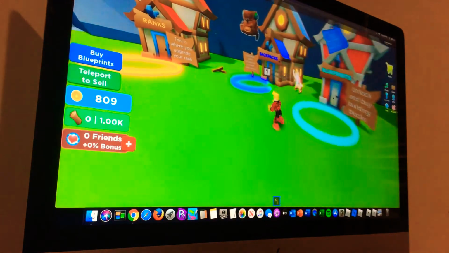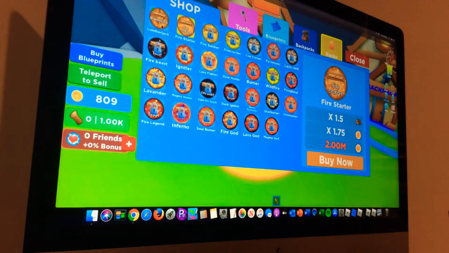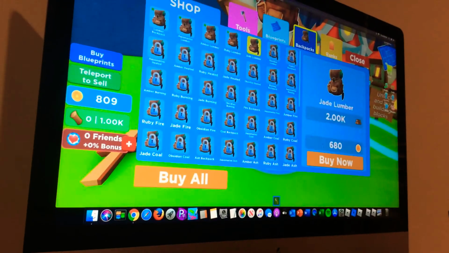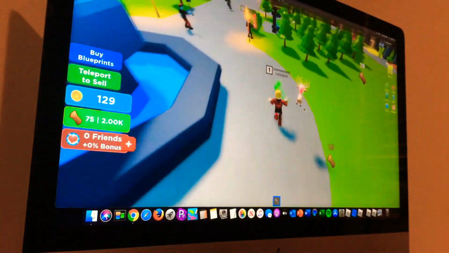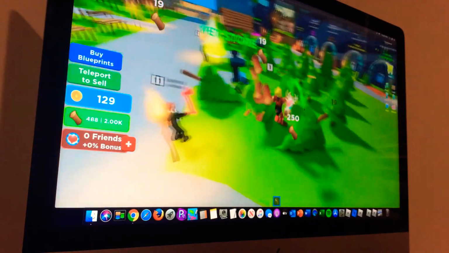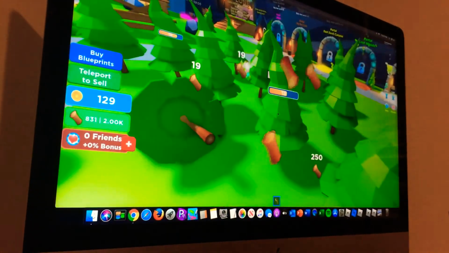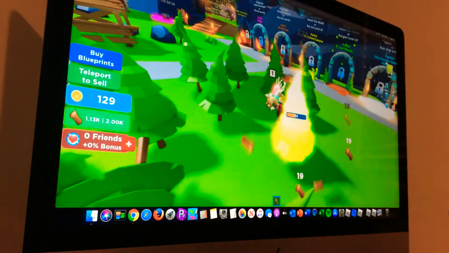And let's buy better. Oh, I want to see how much a rank is. 2 mil for the first one. Wow. Okay. Let's buy a better backpack. 19 per click. 19 wood per click. I do 5 damage per click against trees. So that's 4 hits. And it's the death of it.